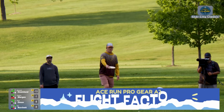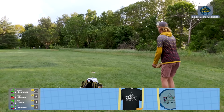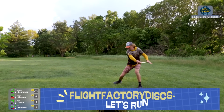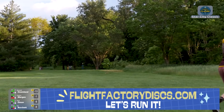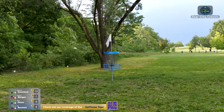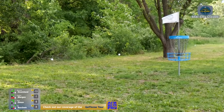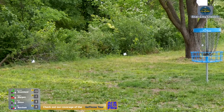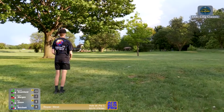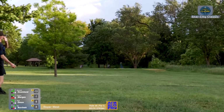Hopefully able to get up and down for the birdie from there. And I'd expect both Payton and Paul to push for the eagle. Absolutely. That's a great position. Paul clipping that tree, narrowly staying in bounds, though. Yeah, that tree can provide some drama on the right side. You have to push it to try and access the pin. For sure.